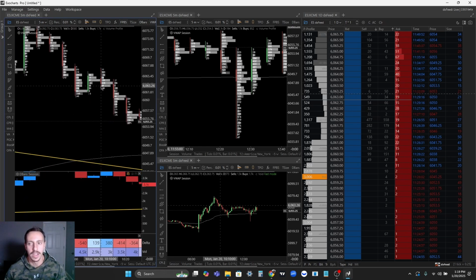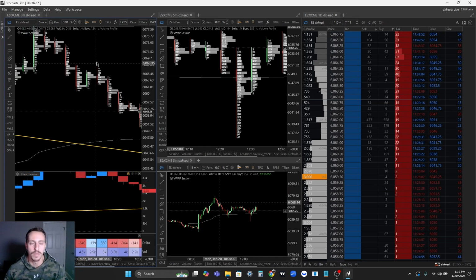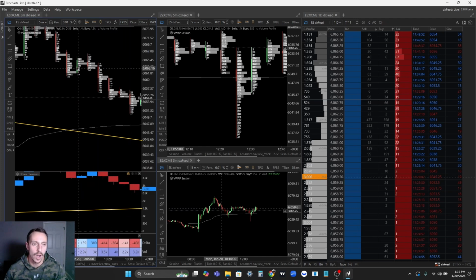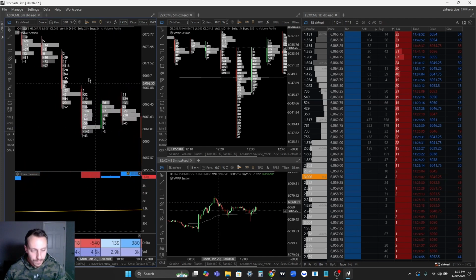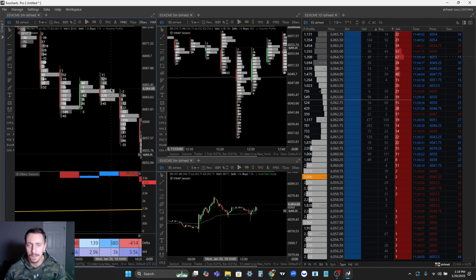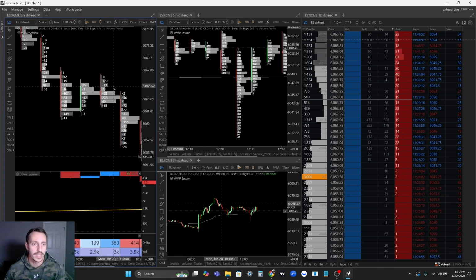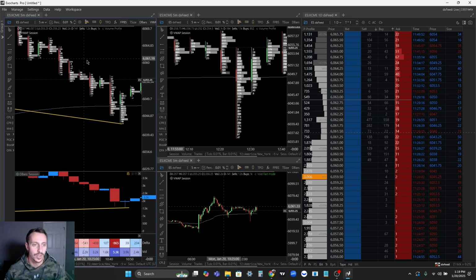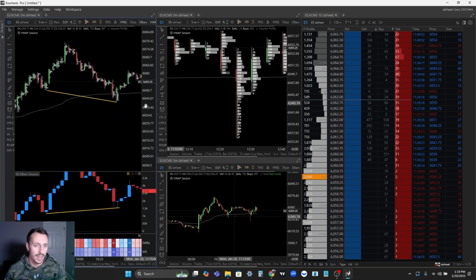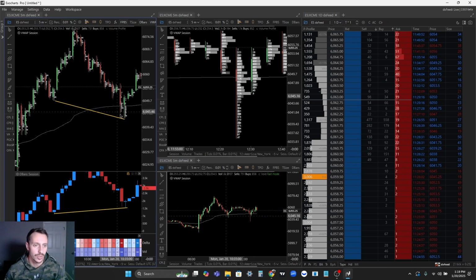So at this point right here, I'm interested in shorts. So I hopped in here. I was already expecting at this point for us to probably go down and retest that value area high. We also had VWAP right on top of it. So I entered there right when the seller started hitting the marketplace, had my stop at this candle high, and we immediately started selling off. I got around 13 points out of this trade.